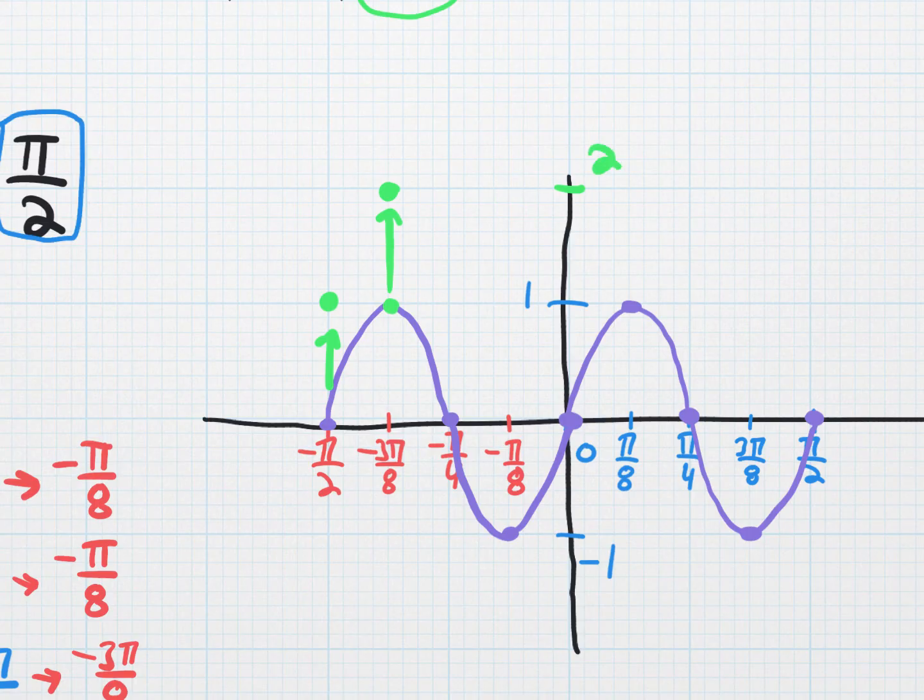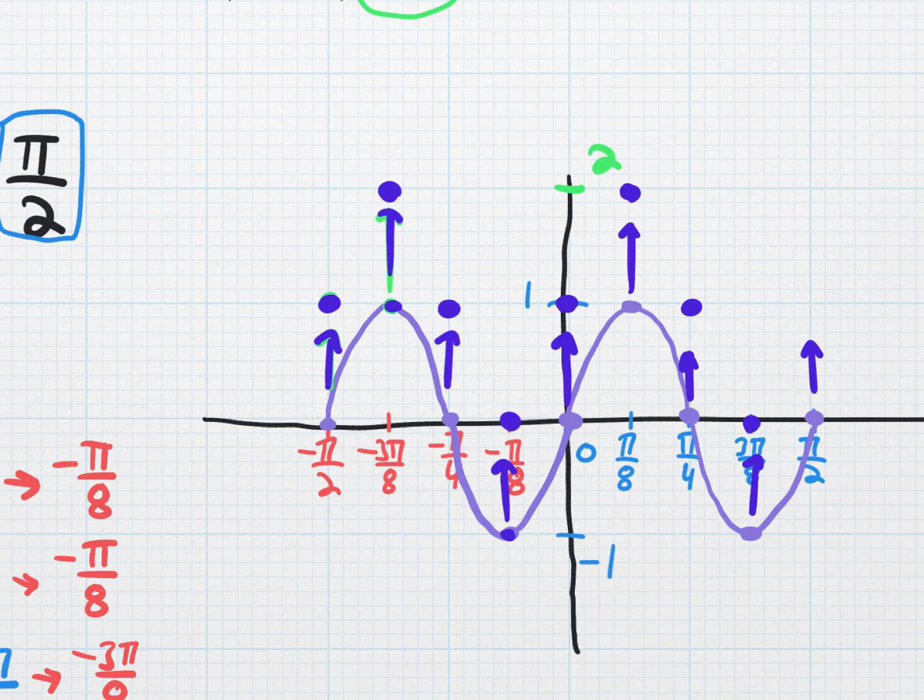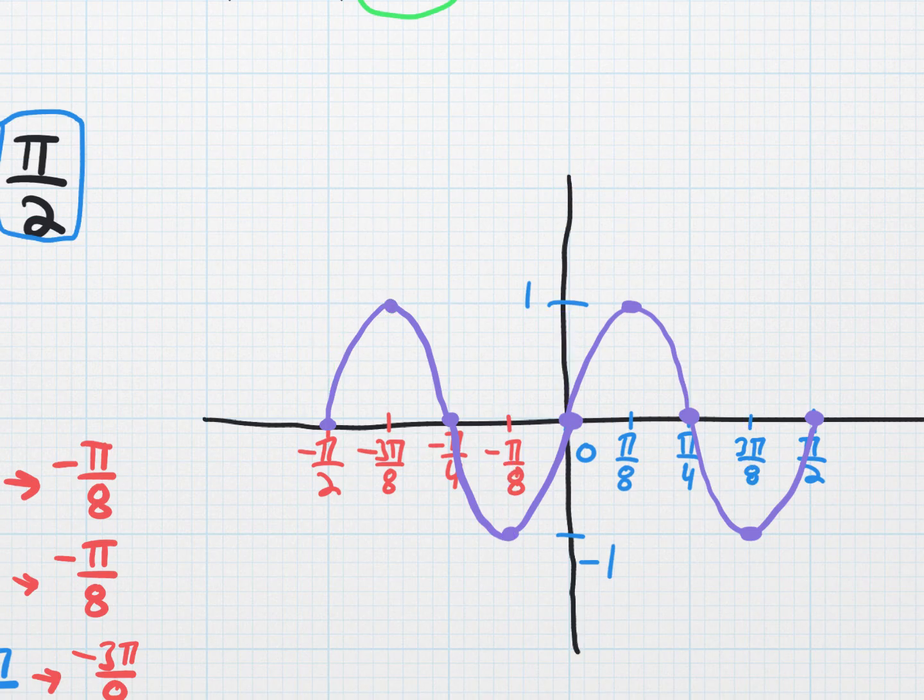Oh, wait, you can't really see that. Hold on. Let me use that color. Okay. We're going to mark that up to 1. This one up to 2. It was at 0. It's going to go up to 1. This one at the very bottom was at -1. It's going to move up to that middle point. This one's going to go up to 1. This one's going to go up to 2. All right, so every single point, you're going to move up 1 unit.